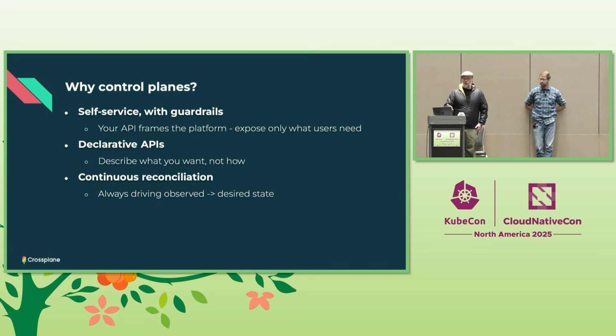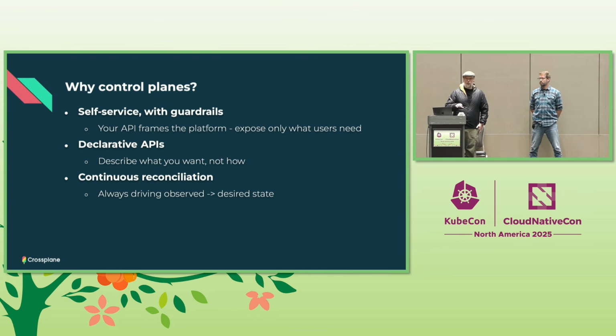Projects like Kubernetes and Crossplane allow you to define an API that is what your platform team wants the developers to interact with. And this API allows them to self-service. They don't have to raise a ticket. They can just provision what they need and manage what they need on demand. But they don't necessarily have access to everything that the AWS console gives them access to, right? Or the Google console, or whatever the underlying system is.